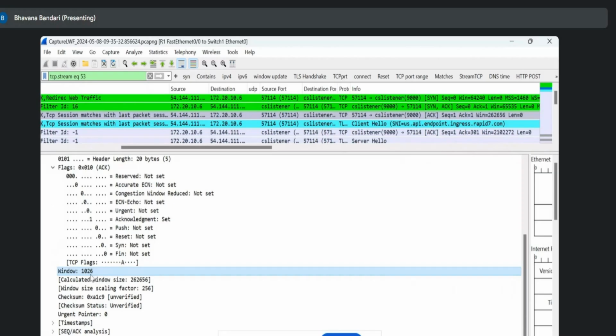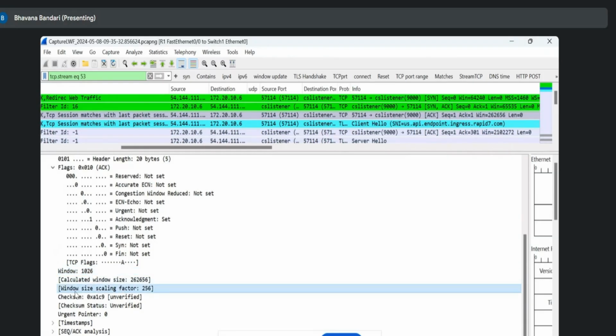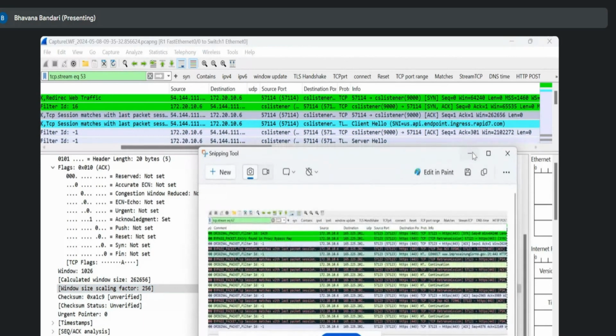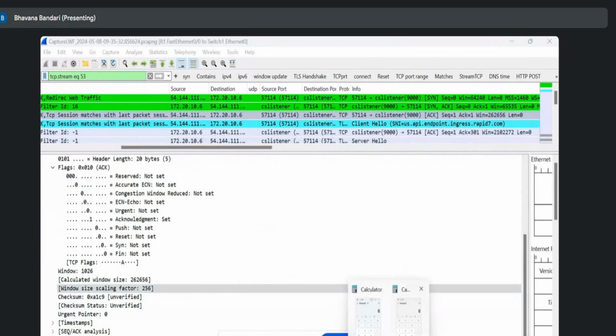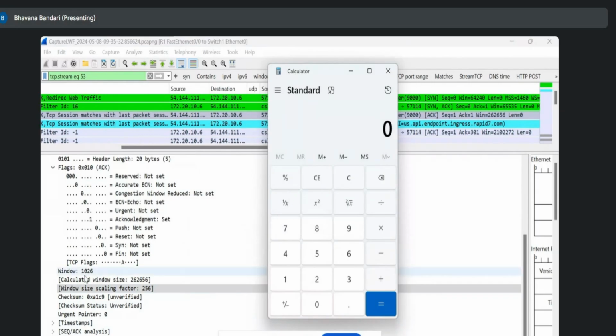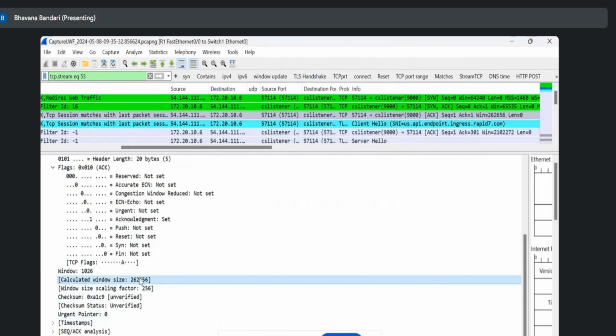So the client has shared: this is my window size, please share me this much amount of data. Later, this is telling the window scaling factor as 256. When I multiply 1026 into 256, this is my calculated window size, 262656.